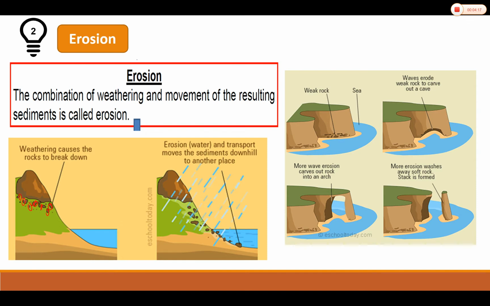Alright, and then that sediment, okay, this is the sediment, due to the rain and also due to the wind or due to the water, it will be eroded. Once it's eroded, it will move from, for example, the upper to the lower part. So we call it the erosions. And also due to the waves, the rocks can also be eroded.